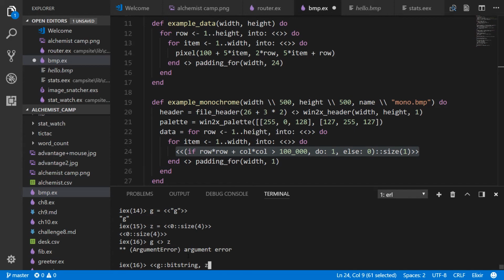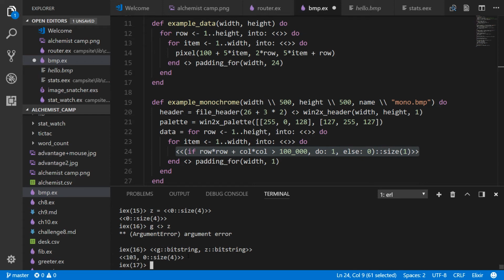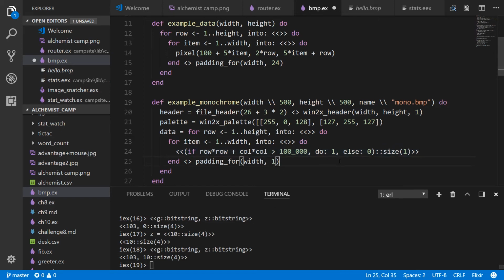And Z, also treat it as just a bit string. And now we've got it. Now we have 1 byte of 103, and then less than a full byte, we just have a 0 that's size 4. And it would be perfectly fine if we had a different value in the G or in the Z instead of 0. Like it could have been a 4-bit representation of 10. Same thing.